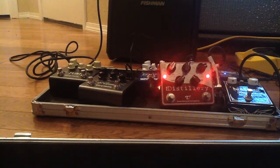Okay, so now let's add some dirt. What I've done is I've still got my tone controls on the Fishman amp straight up and down at noon, but I turned the master volume down a little bit on the amp just so that I won't wake my neighbors, and I cranked the distillery up about halfway. So now I'm back on the neck pickup. Obviously not that great of a tone, but I'm going to see if I can make that happen. So, I'm going to bleed some high.